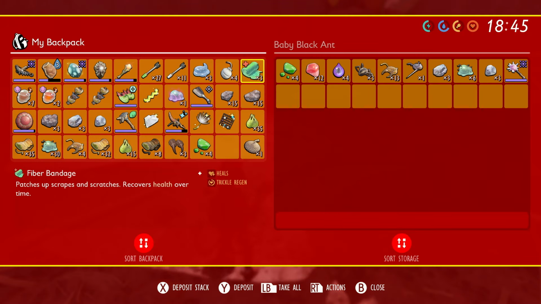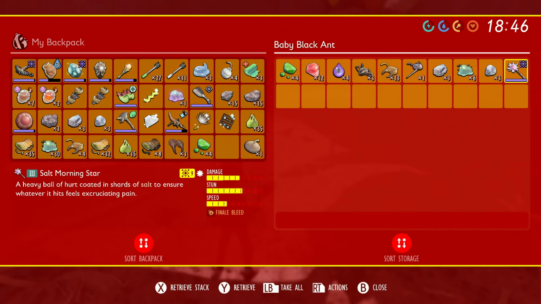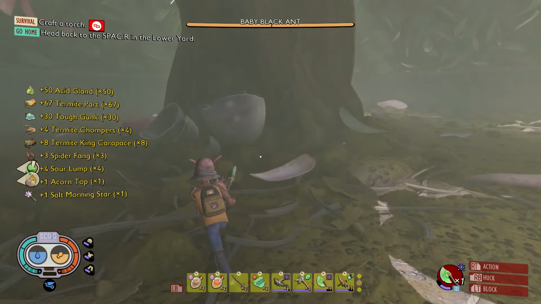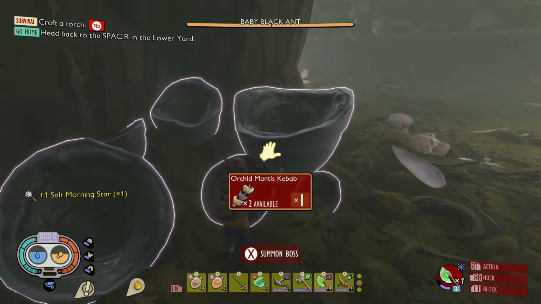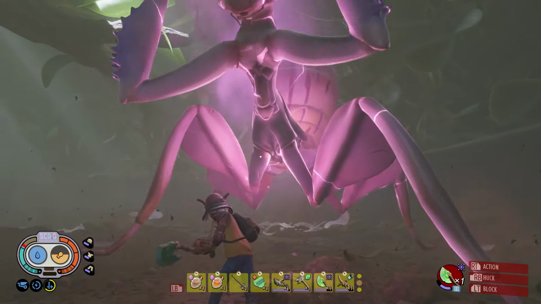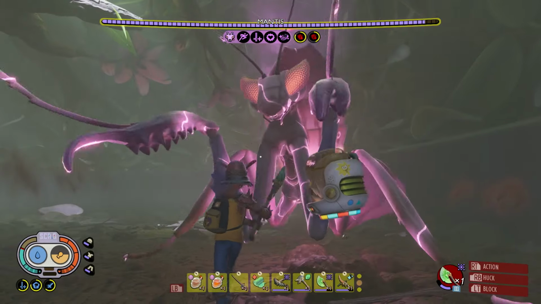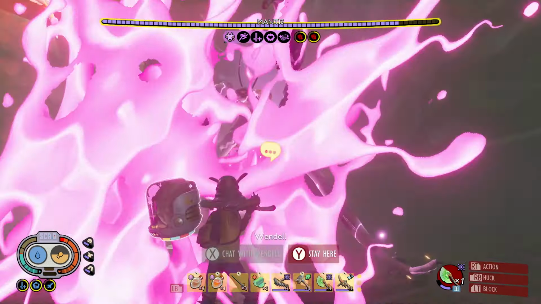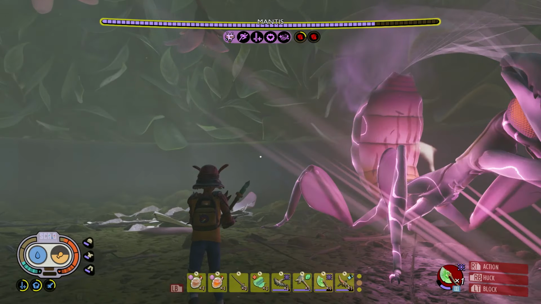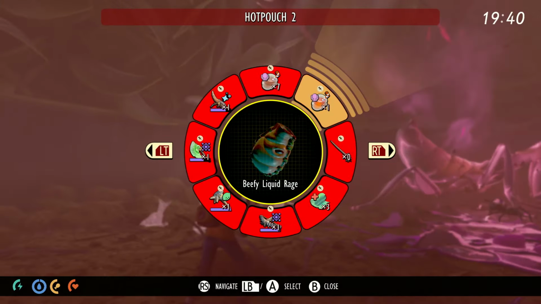Okay. Maybe I do need a dedicated something. No, I've just got to get better at perfect parrying. Come on, I can do this. Oh, explosions. Not a good one. Get out of the way. That is so big.